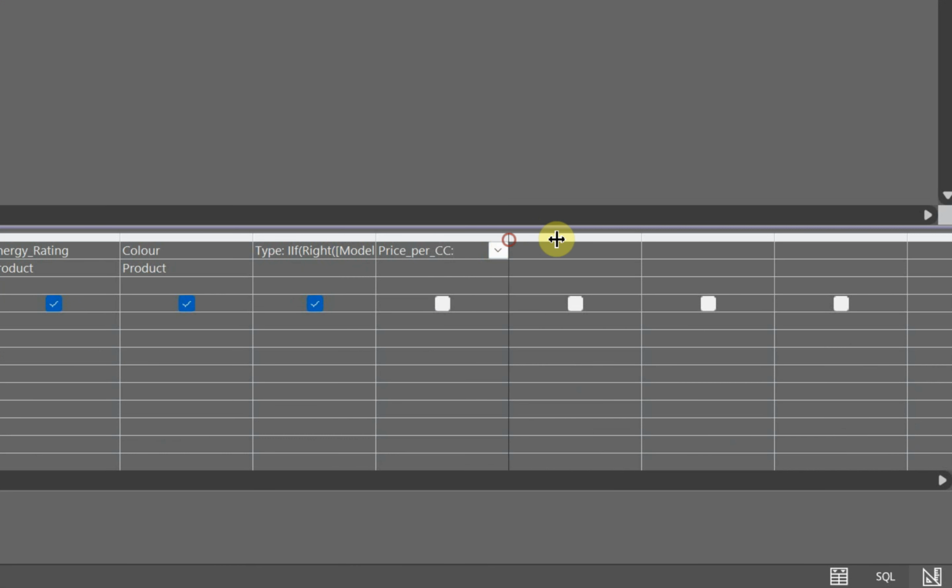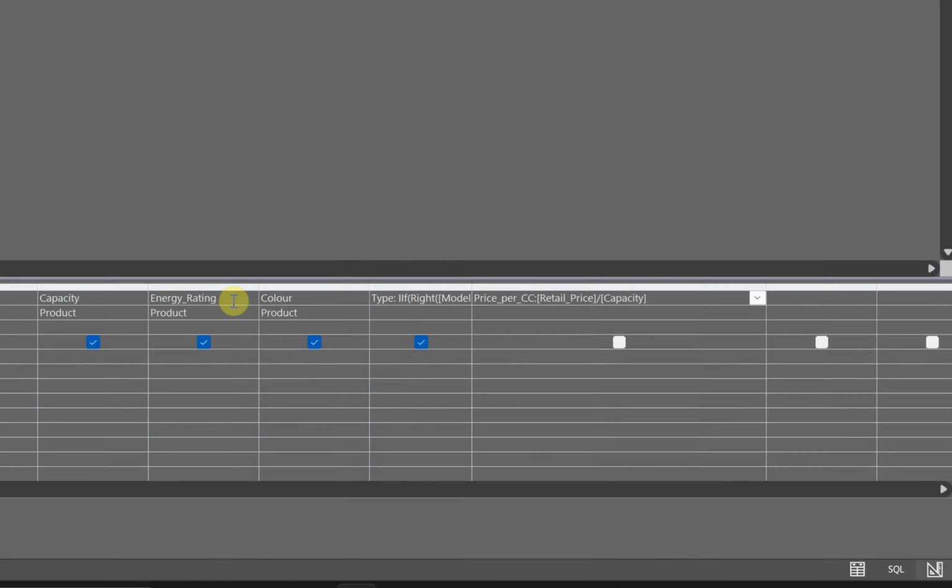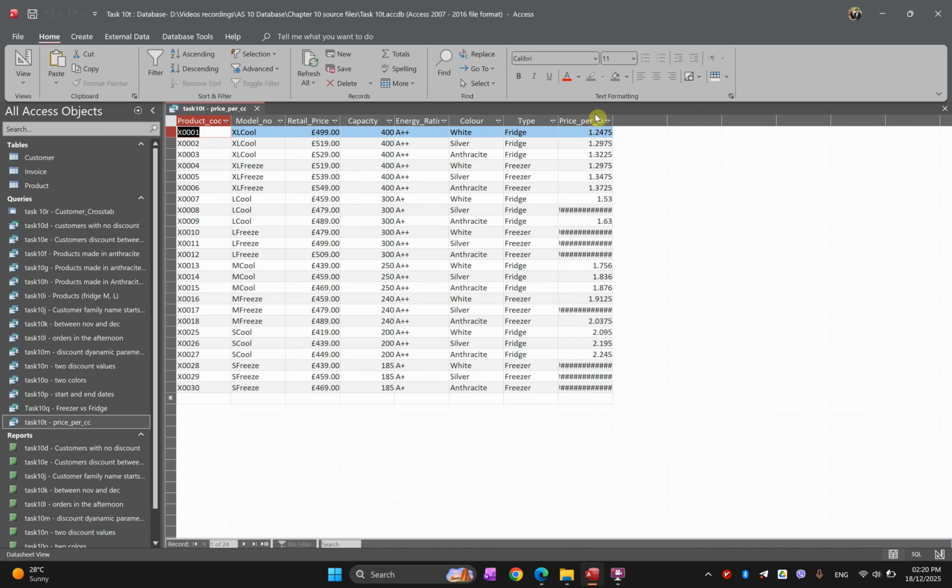What we're going to type after the colon is the price divided by capacity. Make sure it is between square brackets. That's going to be price or retail price, and then another bracket for capacity. Let's check it. Okay, we got it.